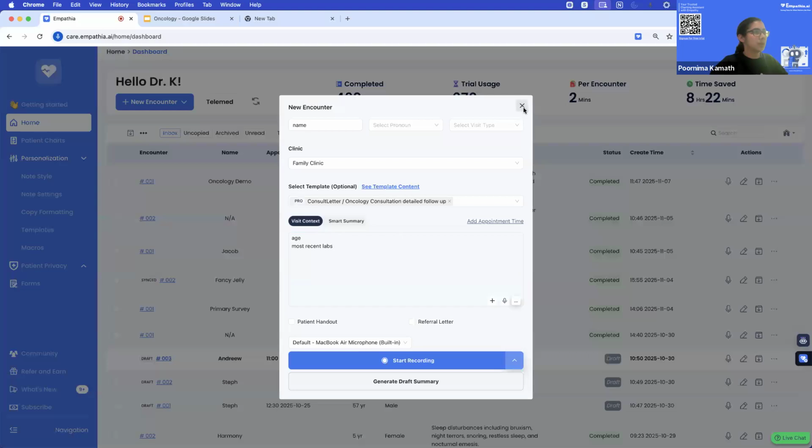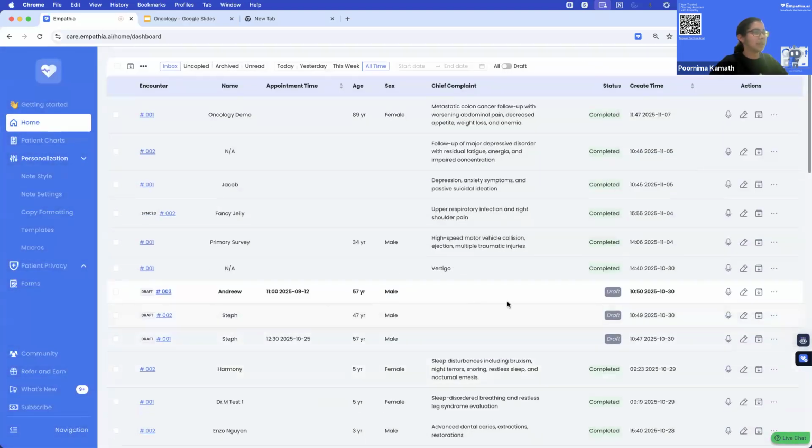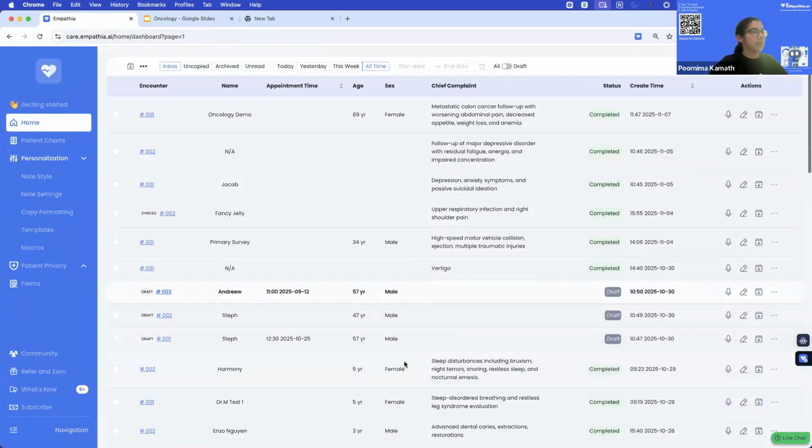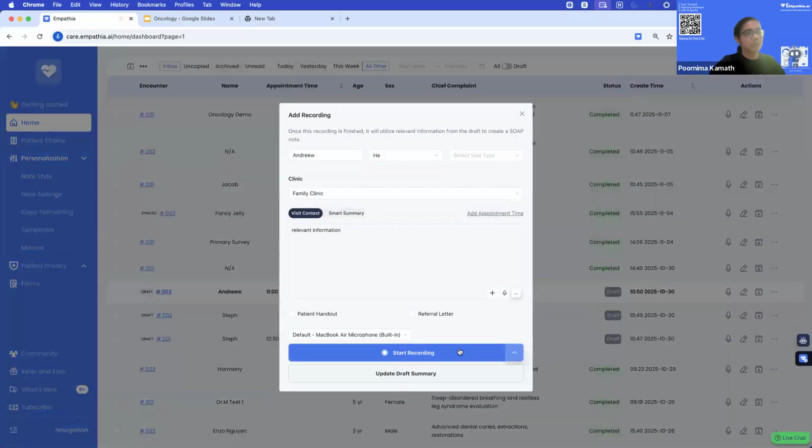So what this would look like is something like this, a draft note, a sample note, and it will include any key information that you have captured. So you haven't done any recording and you have generated this draft. And when you're ready, you can open your app. You will see this microphone button right next to the draft, and you can start recording on this draft note.